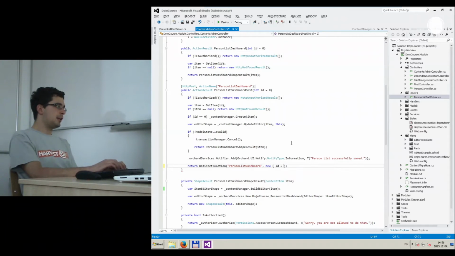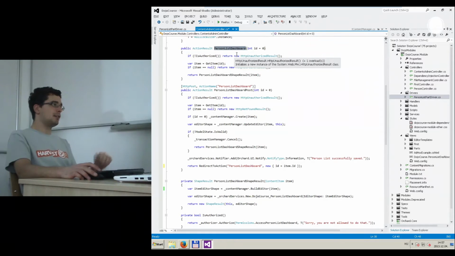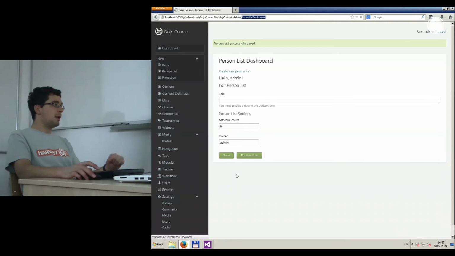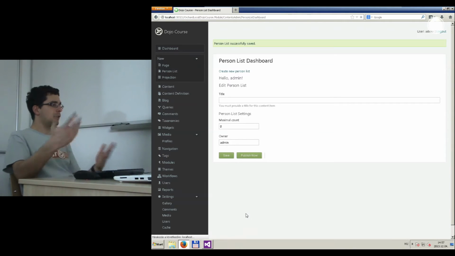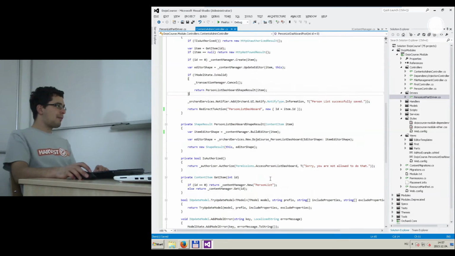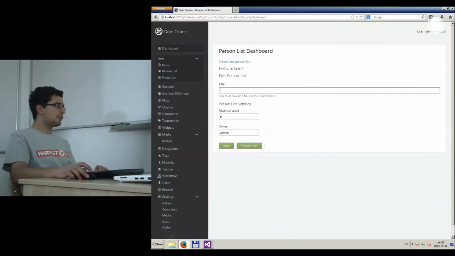And if we fill out the ID of the content item, and the content item's ID is under its ID property, we will be redirected to this action. Oops, so I'm saving it. But also we will get the editor of the content item that we just created, and we can modify it too.